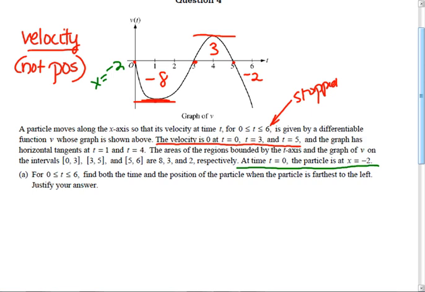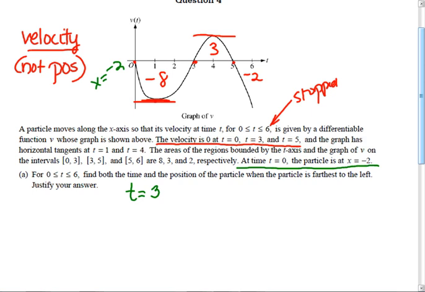You can do it that way. I'm going to do it with the fundamental theorem instead, because it works. Okay, so you're starting at negative 2, and then what's happening? Your velocity is negative, so you're moving left. And as you move left, you're getting further and further away from the origin. Does that make sense? And you keep going left until you get where? So you get a point for that. T is equal to 3.